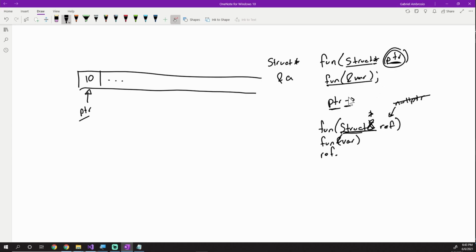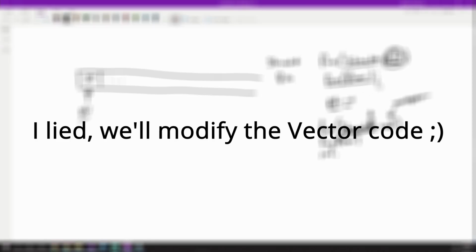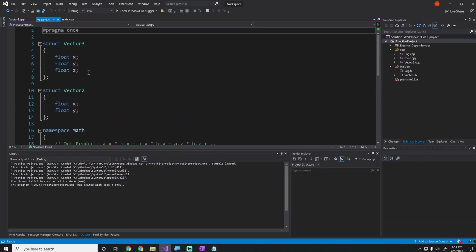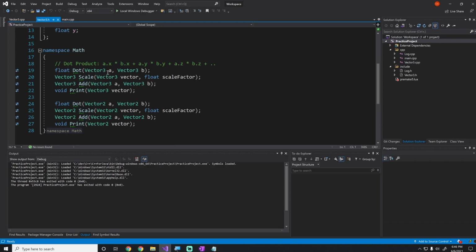Now, with this in mind, this is a fairly simple concept. You just have to learn the new syntax and realize that this is the same as what we were doing here. Let's go ahead and modify our linked list code to, instead of using pointers, use references. So we have this vector3.h library, right? This is a very good case of where we would want to actually use references. We do not want to pass this vector as a copy. You could, and it wouldn't be that bad, but instead we could pass all these vectors by reference. So I'm just going to change all of these to reference vectors. We will do the same thing over here, and I'll go through and finish this up real quick.